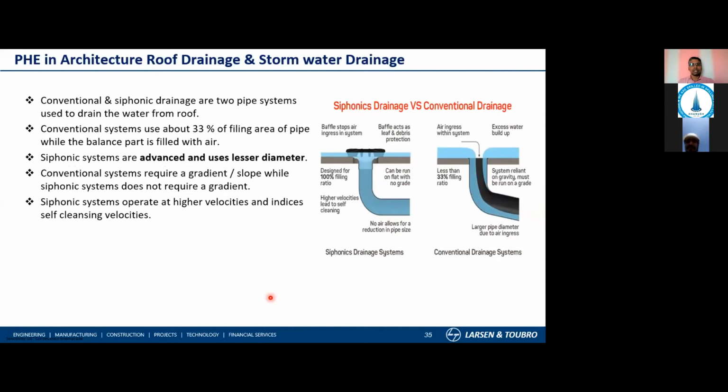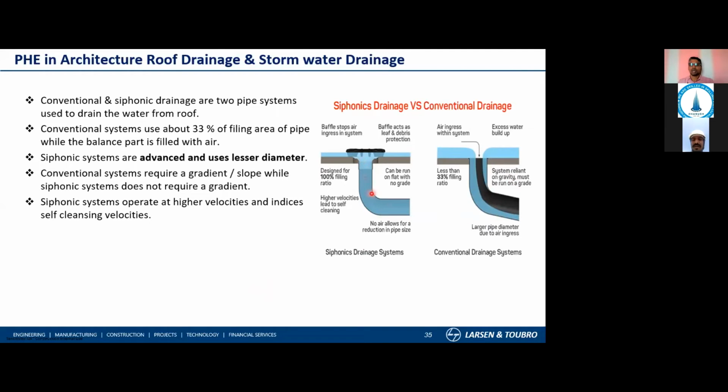There is another modern system. Hopefully, you may all be aware of it. There is a conventional drainage, which we saw in the previous slide, where there is a pipe and the water flows into it. And very recently, in very high roof area projects, the siphonic drainage has come into place, where probably you will get 100% of the water. The siphonic system gives an advantage when the pipe flows the rainwater at 100%. With the conventional, it is hardly 30 to 33% water only. The remaining will be air only moving into that.